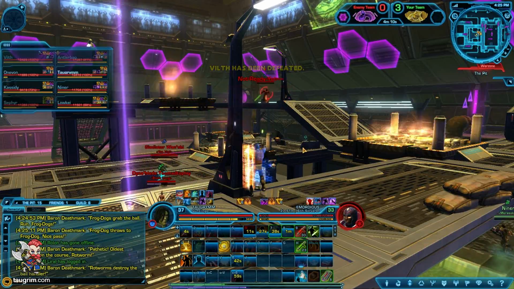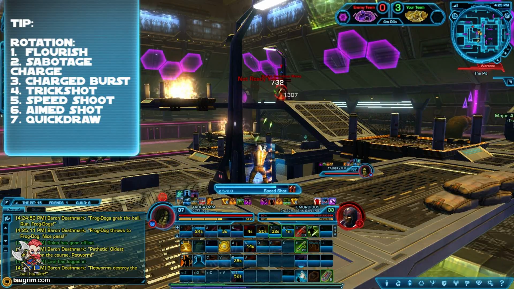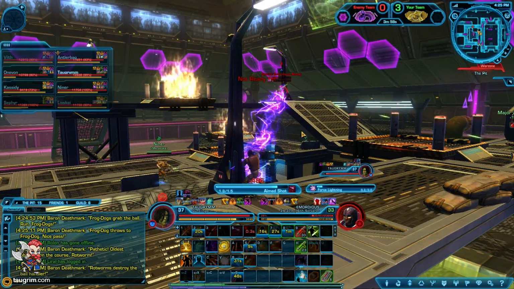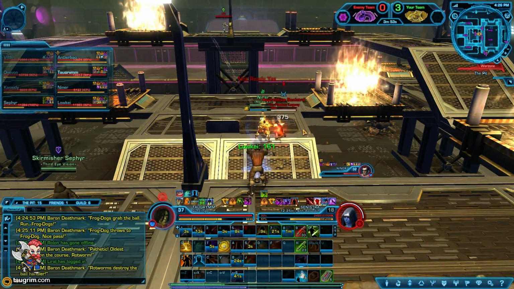Now here's the optimal DPS sequence. Note that I get next to the post so the people down below me to the left don't have line of sight. I open up with Flourish, follow with Sabotage Charge, Charge Burst, Trick Shot, and then Speed Shot to proc the quick aim ability. So I get that fast cast aim shot right there, and then drop the target with a quick draw execute.